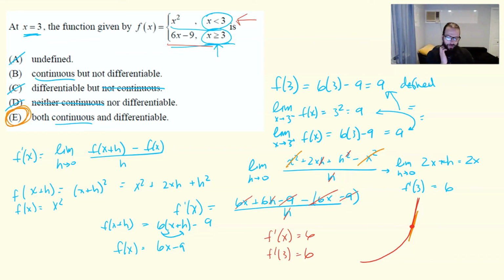If all else fails, we can graph this on the graphing calculator and just see if it creates a straight line at that point. Not a bad way to go about it either, but this is a little bit more complete. Also, in the next chapter, you're going to learn how to do the derivative for functions like this much faster and much more efficiently, so then this problem becomes much less of an imposition.